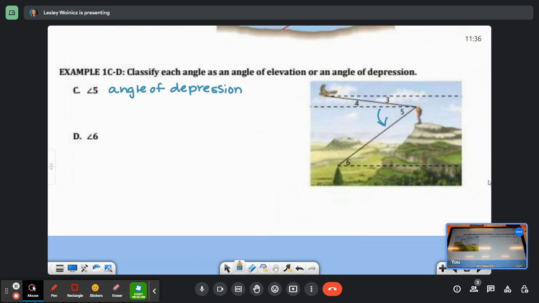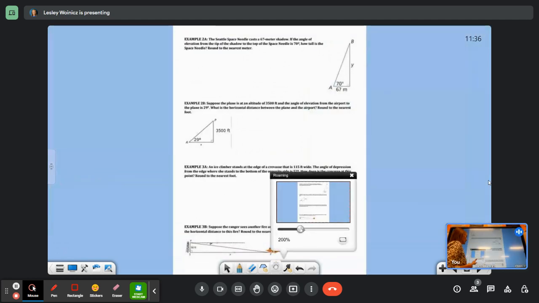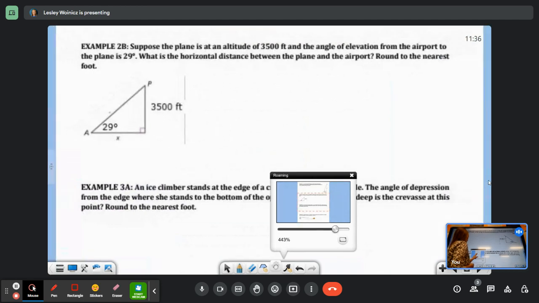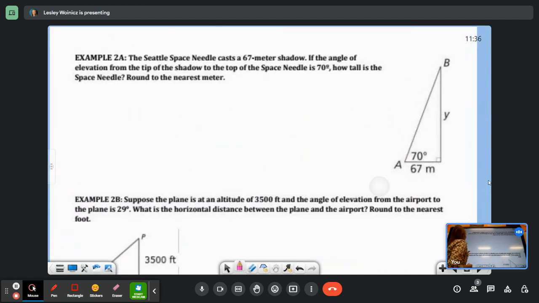Okay, what about angle 6? Angle of elevation. Yes, we have my angle up. On your notes, I don't know that I'm going to police that, but on your test, if it gives you the options, I want you to write it out. You'll be fine. You'll live. If that's the worst thing that ever happens to you, you will have lived a charmed life. That's what my dad used to say to me.